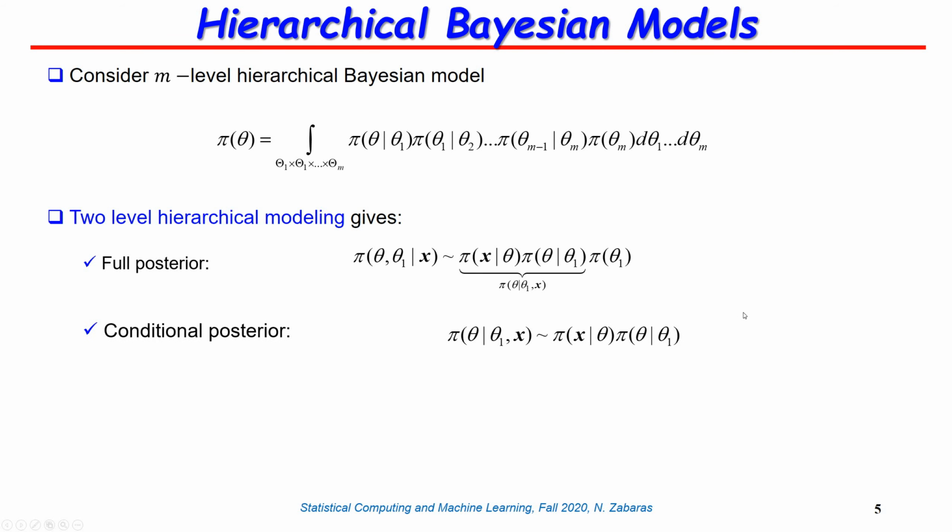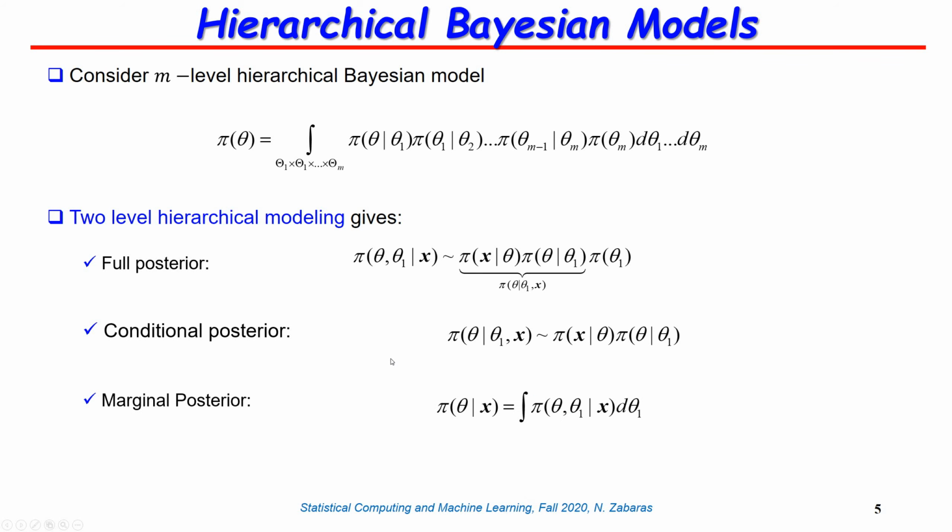Now, the second possibility would be to produce the conditional posterior of theta, so the posterior of theta conditional on theta 1. And if you think about it, many of the things we have done up to now are exactly that. When, let's say, we say the prior on theta is a beta distribution with parameters A and B, we assume those A and B parameters, and really what we produced is the conditional posterior of theta given A and B, and we didn't do anything particular to say what values of A and B we would use. So maybe in the lecture today we can address that problem.